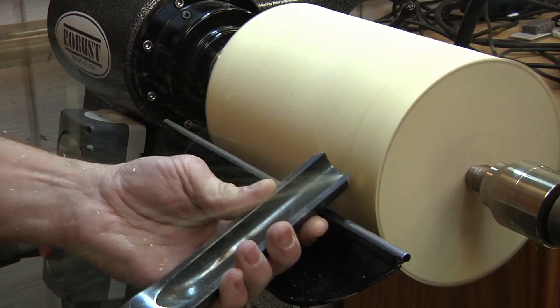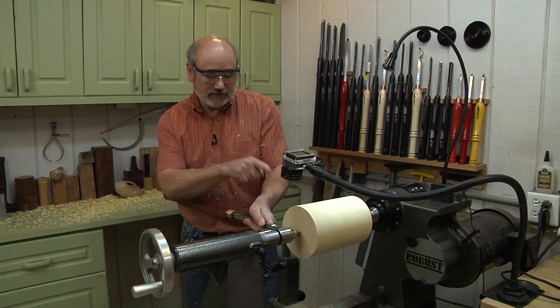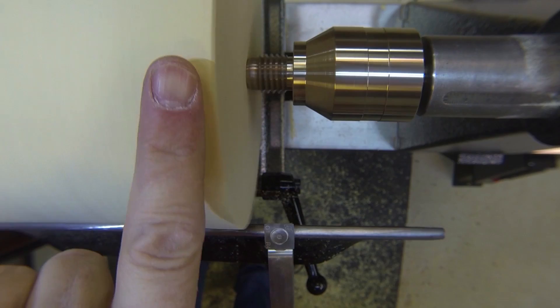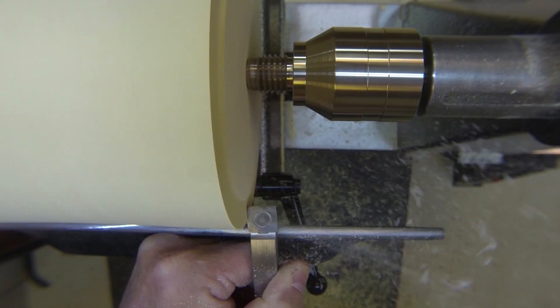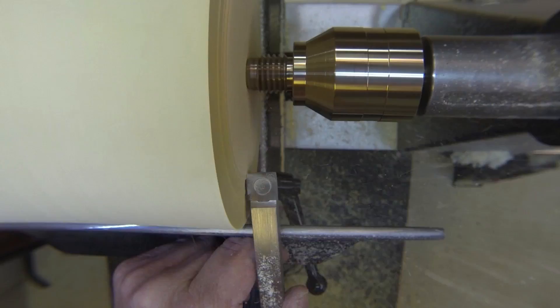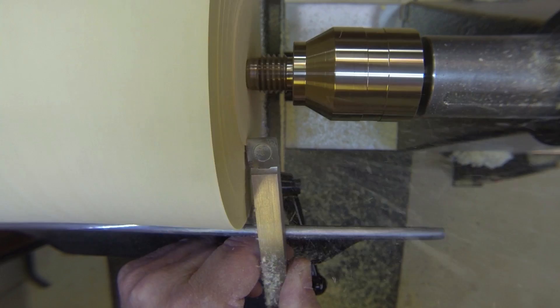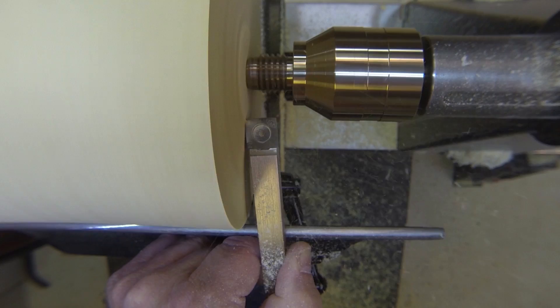We have this rounded out nicely. I'm going to take a carbide tip scraper — it's on center and this is end grain going this way, so we're going to get a little dust. I just want to flatten this edge so I can start making a tenon. Nibble the wood away; you don't want to take too much at once with a scraper or you'll get vibration. This tool is heavy-duty, so if I nibble carefully I can flatten this out without problems. Now that it's flat I can start making my tenon.